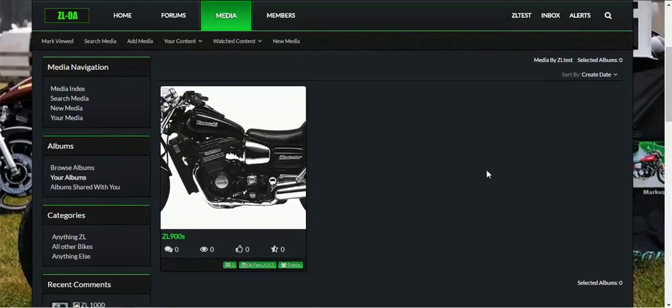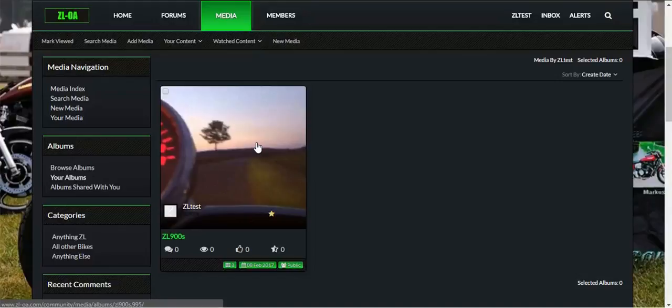Scroll down and you will see the album that we've just created. You can see that there are 3 items inside the album, the day it was created, and that it is visible to the general public. Hover over the album if you would like to get a quick view of pictures that are inside it.